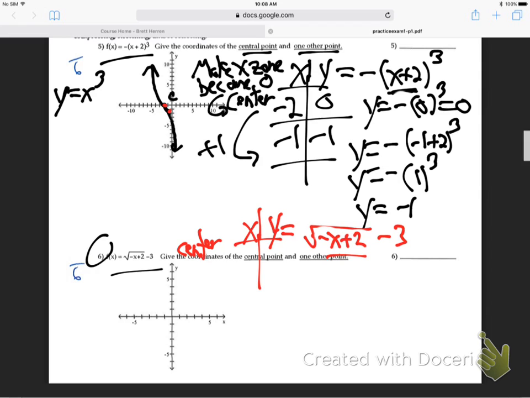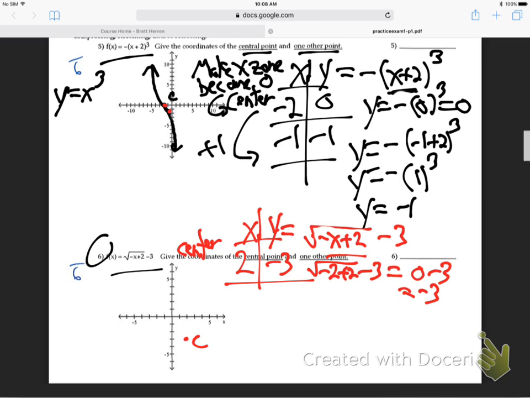What's going to make that little world become 0? Going to plug in x regular 2, huh? Positive 2, regular 2. Exactly. Plug that in. Y equals the square root of negative 2 plus 2 minus 3, which is 0 minus 3, which is negative 3. That's where the center has gone. Over 2, down 3, right here. That's the center. Does that make sense? We're always finding where the new center has gone. That's the most important point on the graph, isn't it? The center. Okay. So we got that one.